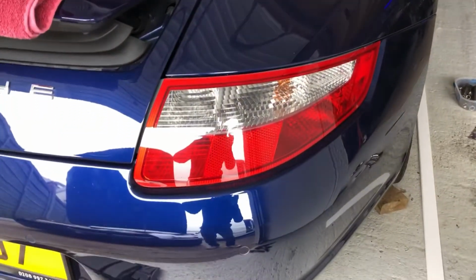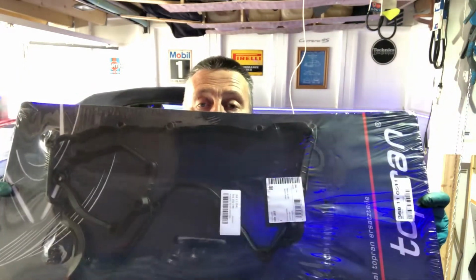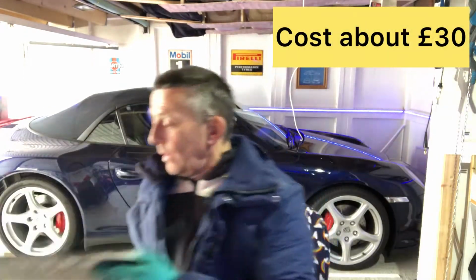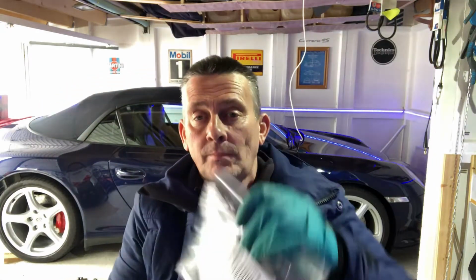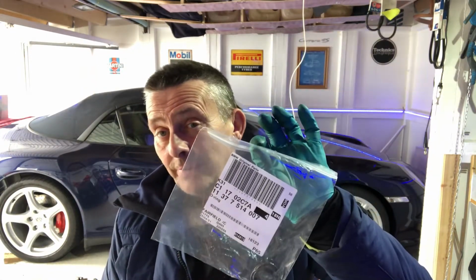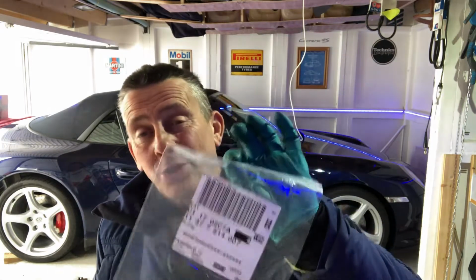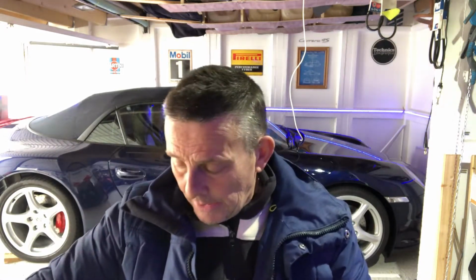Right, let's take a look at the parts we're going to be putting back. The parts we're going to be fitting are the new rocker cover gasket with the middle gasket as well, a two-piece kit, going on the cover when it's dry, and then we've got our O-rings. As we've discovered, these don't come with the gasket as a complete unit. There is a top gasket and a bottom gasket set, which these would be included in. We picked those up, and these are to go on our tubes.